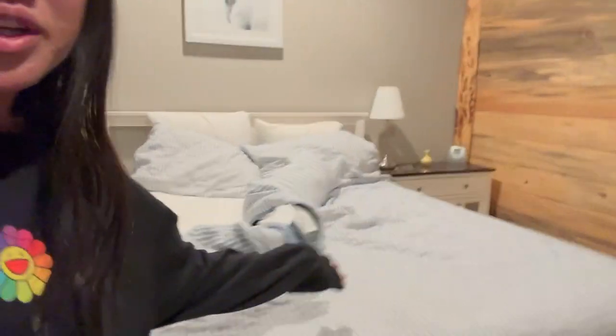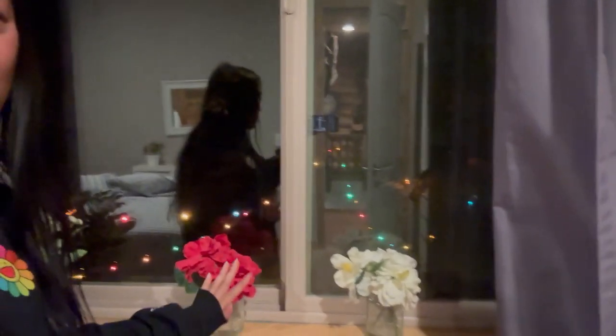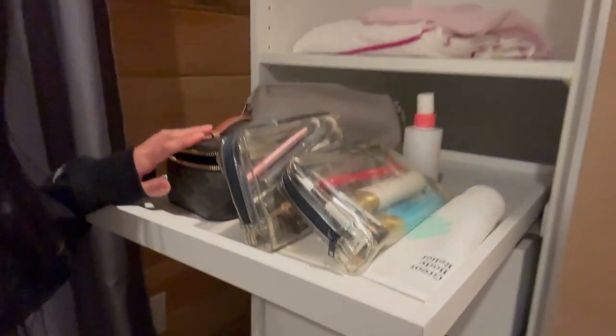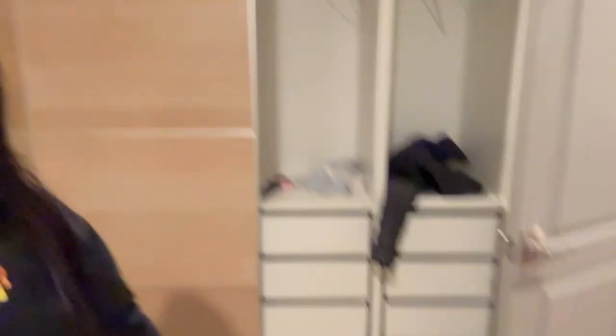Hi guys, it is currently about 8:30. We're about to play a drinking game but I thought I would show you the room really quick. I took a nap earlier because I love sleeping. We have a window over here — you can see the Christmas lights. And then I have my Celine vanity pouch. I might do like a what's-in-my-vanity-pouch segment just for the vlog. They have the whole Ikea setup which is really cute. We're going to go play games.